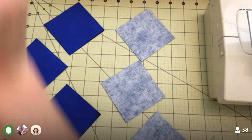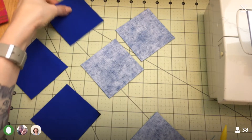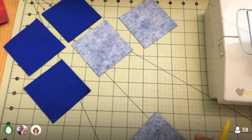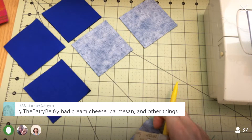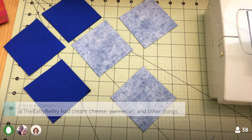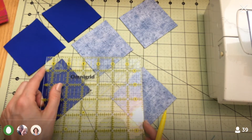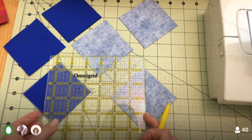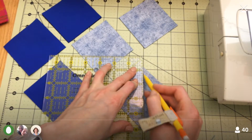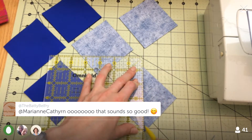Let's draw our lines on these. I think I'm going to just use a pencil — you can use really whatever you want. In the pattern she suggests a Micron pen, which is basically kind of like a black permanent marker. The reason it doesn't matter all that much is because we're going to cut on that line. I'm going to just do this for all of these right away. I thought I could do this sitting down but it's easier standing up and going right over the top. I just need to be able to see this line.